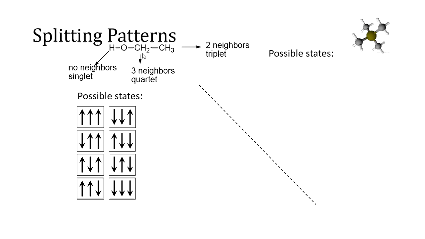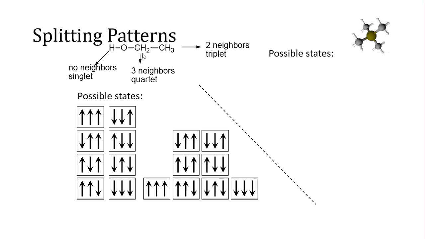Okay. Those 3 neighbors can have spins that are aligned in 8 possible ways. They can all be aligned with the external magnetic field. They can be set up so that 2 of them are aligned and 1 of them is opposed, and there are 3 different ways that can happen. They can be oriented so that 2 of them are opposed and 1 of them is aligned, and there are 3 different ways that can happen. And then there is one state where they are all opposed to the external magnetic field, and we can organize them into 4 groups based on the relative effect on B net.